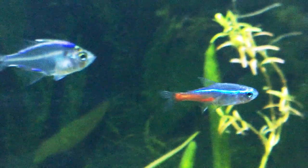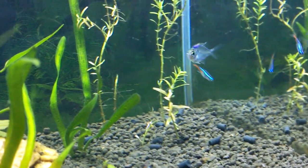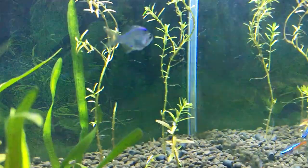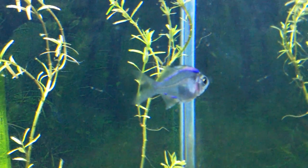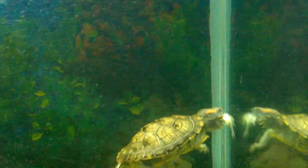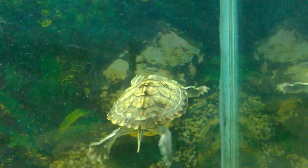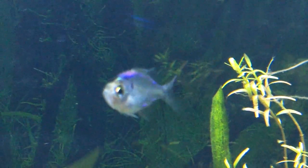I bought two such tetras that have a peculiar color on the head. This one is blue, and one more I had had a green color on the head and it glowed in blue at night. Sadly, the one with green color on the head jumped out of the fish tank and fell on the ground. It was too late when I spotted it, and I saw it dried and cold on the ground. So I decided to feed it to the turtles I had. Well, it was really a colorful fish that glowed in the dark.